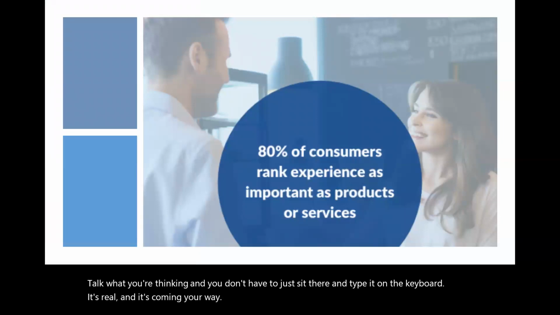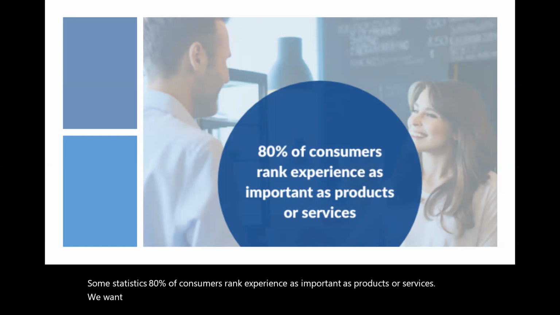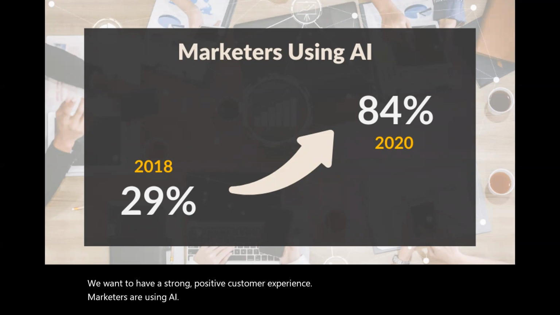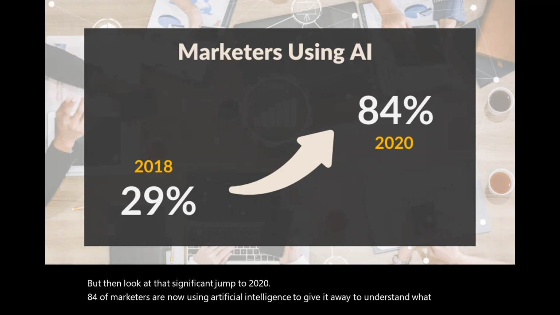Some statistics. 80% of consumers rank experience as important as products or services. We want to have a strong, positive customer experience. Marketers are using AI. In 2018, only 29% used it. But then look at that significant jump to 2020. 84% of marketers are now using artificial intelligence to get a way to understand what your customers have.